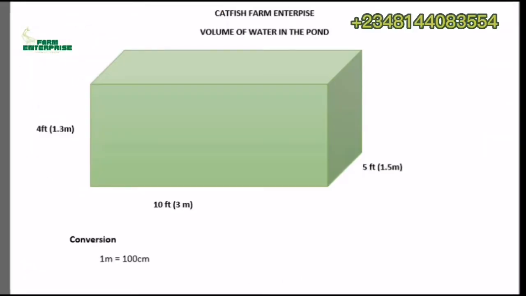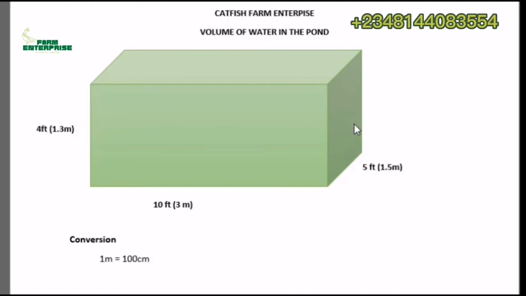So hello, now we are at the table to show you how you calculate the volume of water in your pond. So today we have a rectangle pond. As you can see the pond here, this is a rectangle pond like the normal pond you have in your farm. Now it can be the concrete pond, it can be your trampoline pond, it can also be the earthen pond. Now that has the rectangle shape.